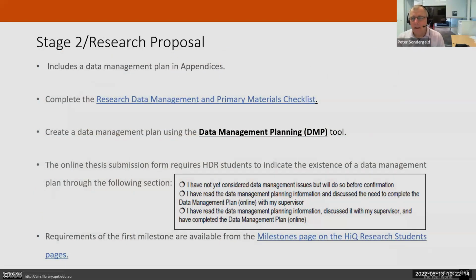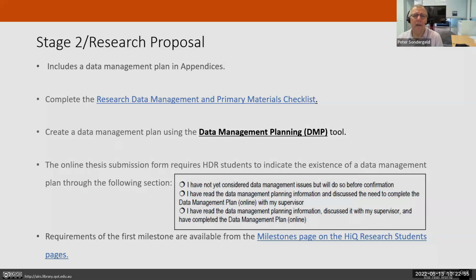Another consideration for you is that I expect most of you, if not all of you, are still working towards your stage 2, which includes a section about your data. One of the sections asks you to indicate where you're up to with your data management planning. On this slide you can even see a screenshot of the section where you at least have to acknowledge that it's a requirement. The first option is that you haven't yet considered it, but you will. Or if you have progressed a bit further than that, you can indicate that in your stage 2 documentation.